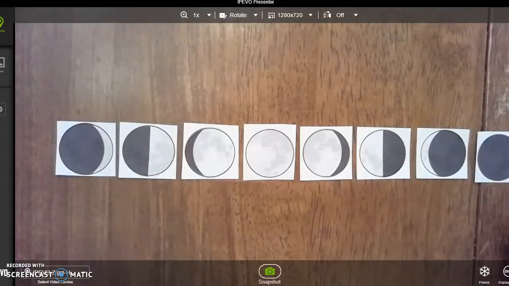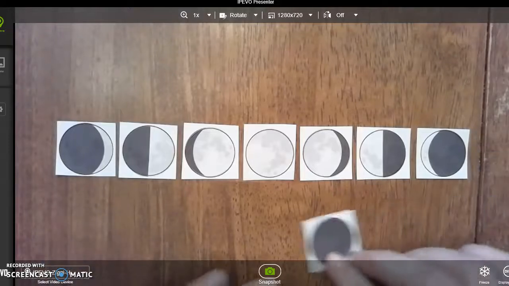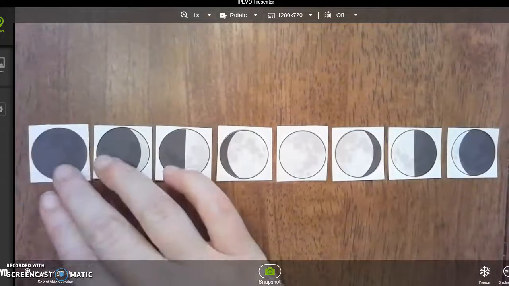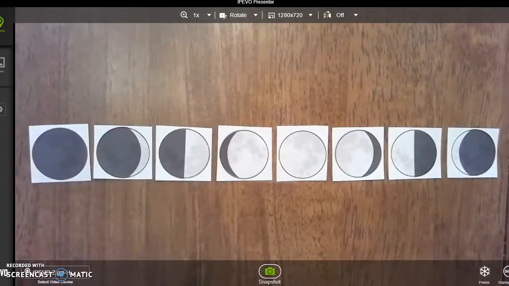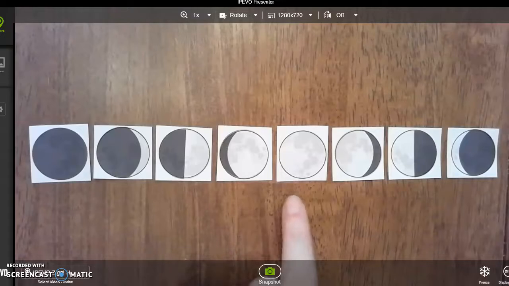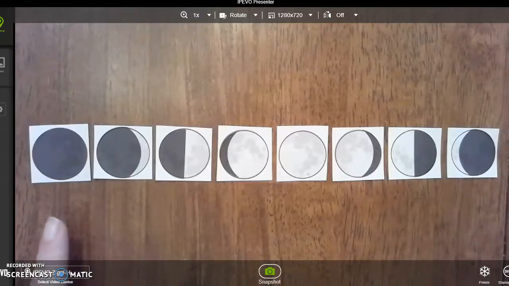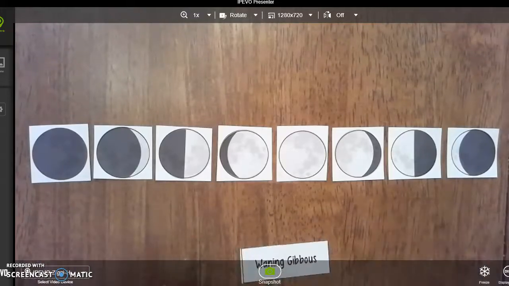So I just wanted to go over how we know what comes next, and logically, how can we think about it? Well, waxing is when the lit part is growing in size, and waning is when the lit part is shrinking in size. So let's see if I can label them.